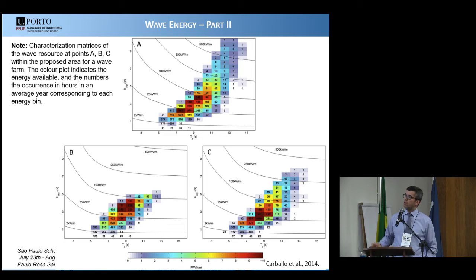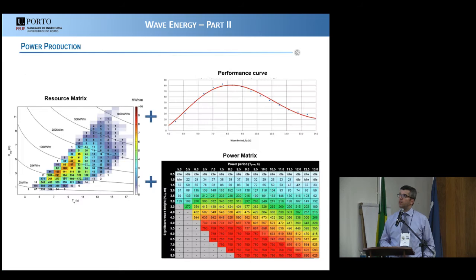Or you can also see that if you analyze these power metrics that present the resource available on the three locations. So it's very important to take into account the influence of the bathymetry when studying the wave propagation. So making this type of study, you are able to characterize the resource that is available at the installation site or at the site proposed for the installation of the wave farm. But that is only part of the problem. Okay? You also need to know the performance of the device.